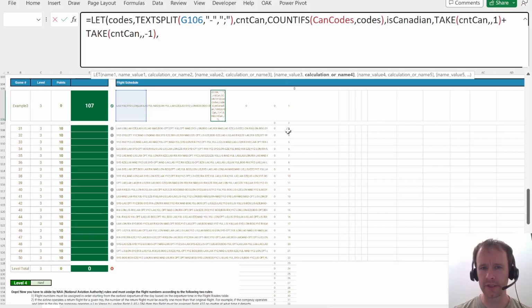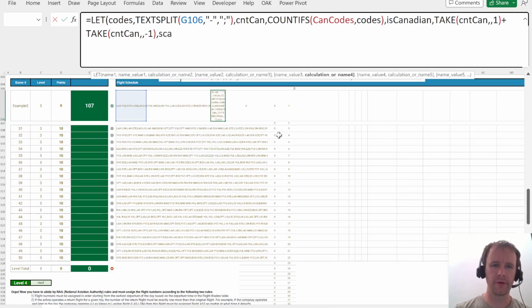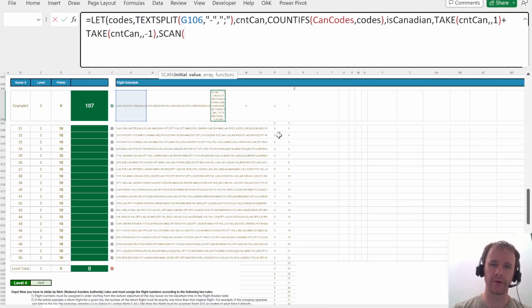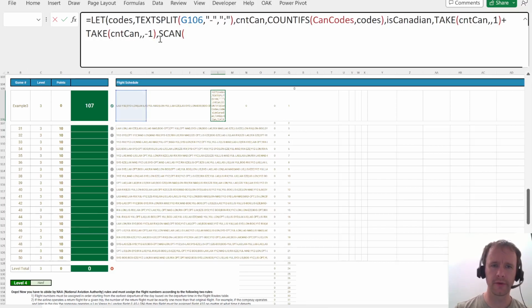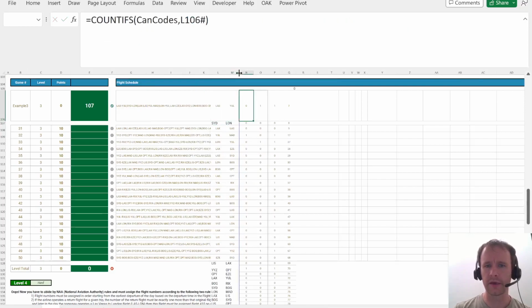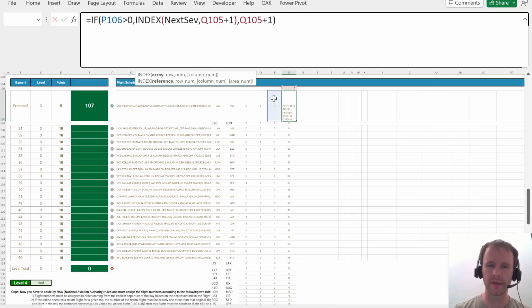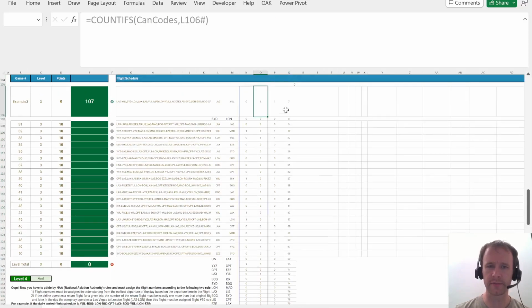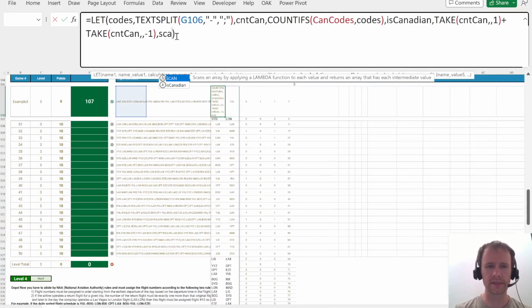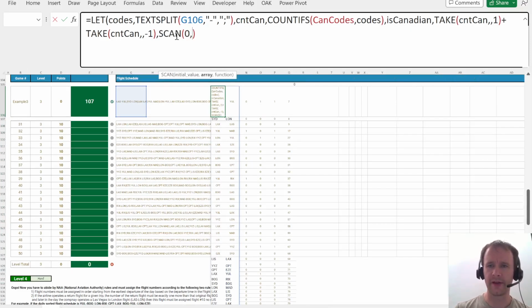And so now how do we reproduce this logic here? Well, if you know your dynamic arrays, scan is a super helpful function for anything where, let me just output code, so this goes back to where it was. For anything where this is your logic, where it's a function of what you've built up so far and one new variable. So you're always referring to the previous result and adding in one new variable. That is exactly what scan is built for. So the simplest case is running totals, but something like this is right up scan street as well. So what's that going to look like? It's going to look like scan, start from 0. The values that you take are these variables here, which is Canadian.